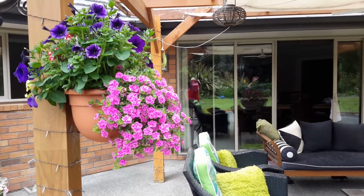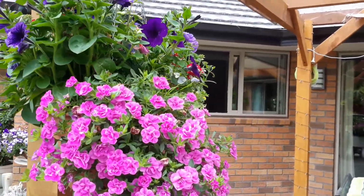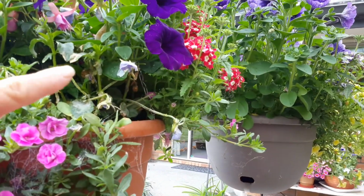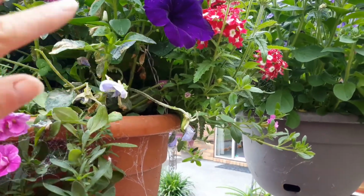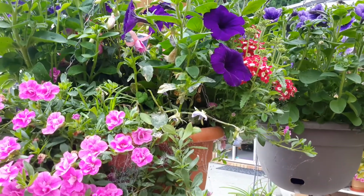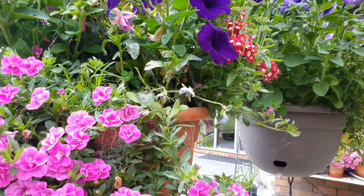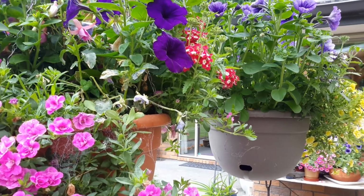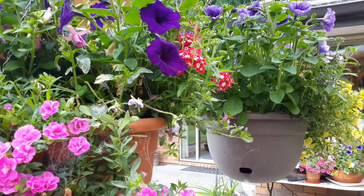I think it's doing really well, very successful, quite happy with it. I will probably stick to the same sort of mix next year. The one thing that wasn't successful was the pansy, and I suspected that would be bad because normally in other years when we've had really hot weather, the pansies perform really well, but unfortunately this year we've had some dreadful rain, and pansies do tend to show the fungal mould on them. I have sprayed them, but they're still looking sad, so I could just cut that out and it would come again, but I'm not bothered about it.